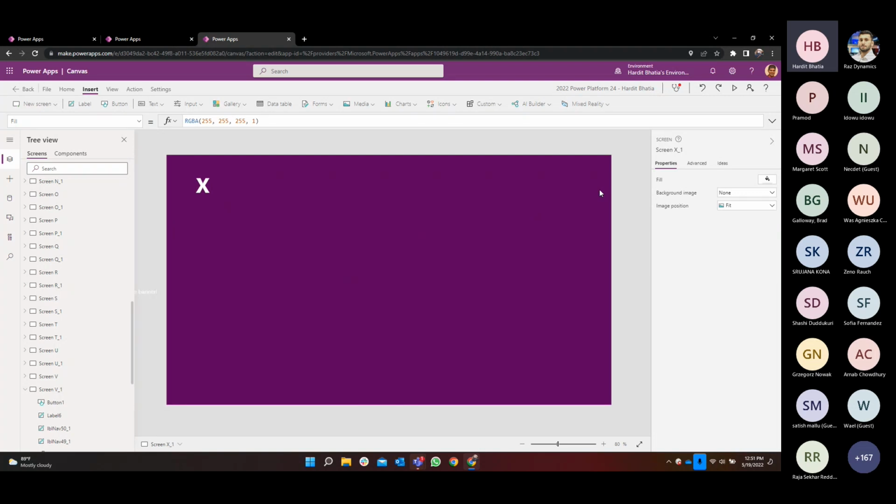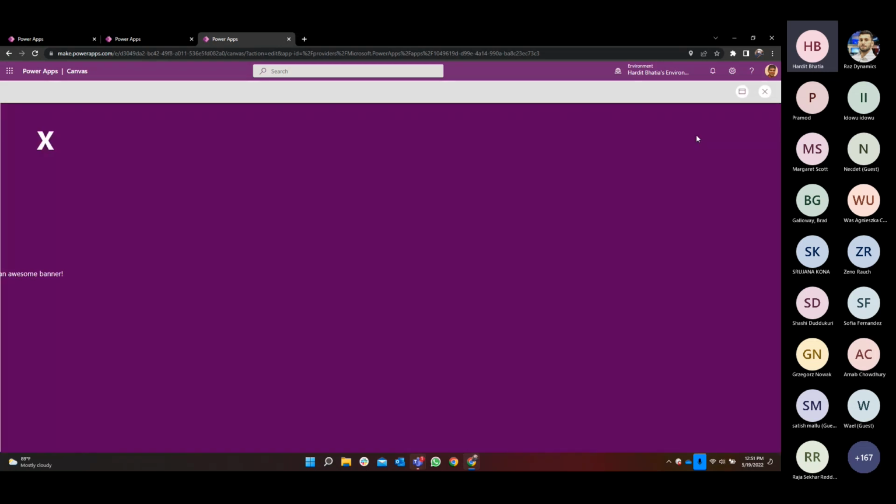You can actually change the X position as well, exactly the same way. The use case could be maybe there is a banner or a promotion you want to show in your app. Vertical scrolling probably won't make much sense for that. You would want to scroll something from the left side of the screen to the right. And you can achieve that behavior by changing the X position, starting from 0, or if the width of the label is 100, starting from -100, multiplying it with the timer dot value divided by timer dot duration. And that way the X position will change automatically from -100 to the screen width.